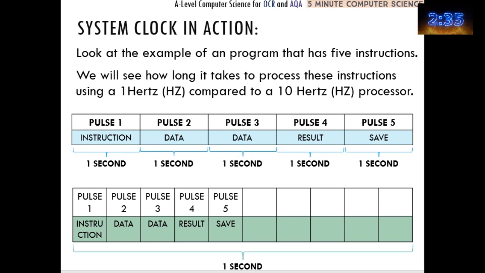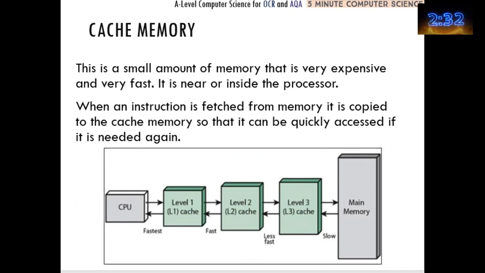Right. Let's look at the next bit, the cache memory. So the cache memory is really super small, but very fast memory that's located in between the CPU and main memory. Of course, cache memory can be built in as part of the CPU, but typically it sits in between and you can have different levels of cache. So the cache levels will determine how much data you can store and how quickly it can be accessed. Now, of course, main memory is quick, but the CPU is far quicker than the time it takes for the data bus to bring the information to the CPU. And so level one, two, and cache level three can be used to bridge the gap between the data bus and the CPU sitting there doing absolutely nothing.